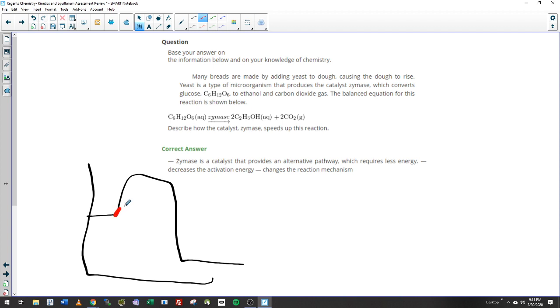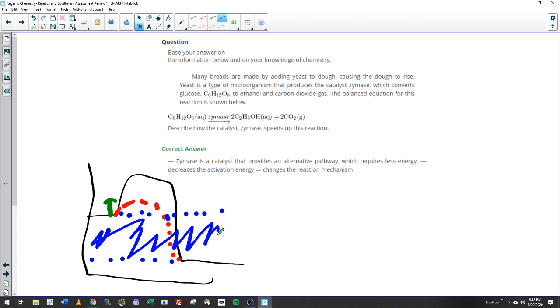If I were to add a catalyst, the catalyst is going to provide an alternative pathway. So when I provide that alternative pathway, it is going to make it easier to activate this chemical reaction. This very, very specific green arrow is what we refer to as the activation energy. So a lot of people who got this question wrong, they said it takes less energy in order to perform this reaction. Like, yes, but kind of like no, because the delta H, which is the heat of reaction or the overall energy change that occurs in this reaction, actually stays the same. So you're not changing the heat of reaction. What you're doing is you're changing the amount of energy it takes to activate the chemical reaction.